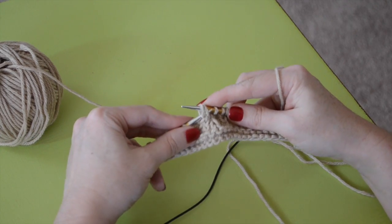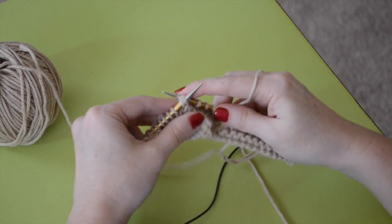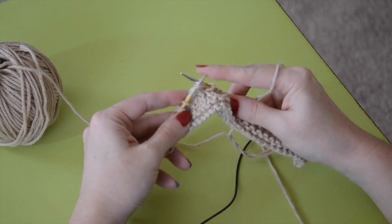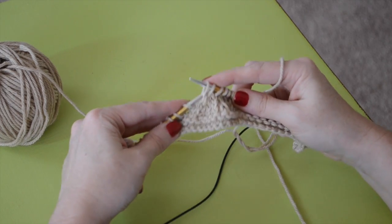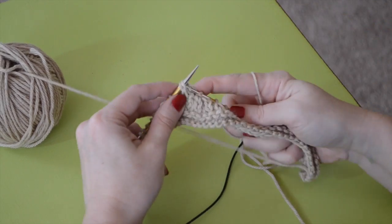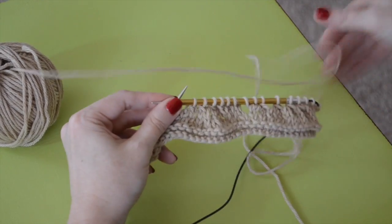So if you're trying to do mirrored decreases, an SSK with the second one slipped purlwise will give you that effect. There are some blocks where I will say to use a traditional slip, slip, knit, where you will slip both of them knitwise.